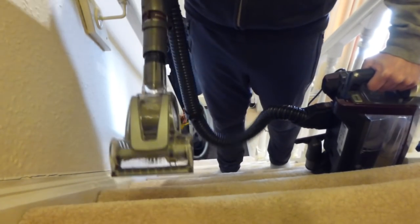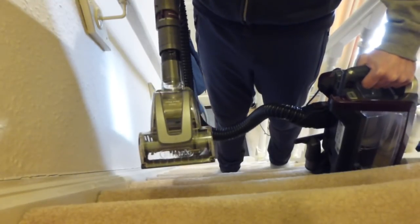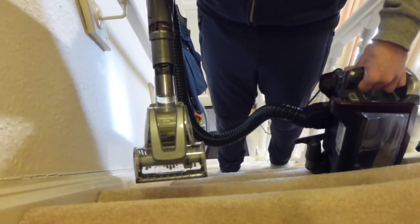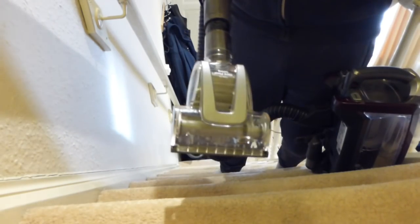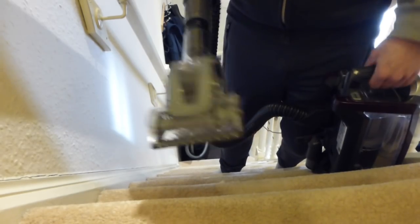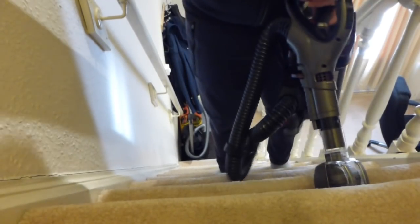So that was very, very easy indeed. It's excellent for doing stairs with, and you've got that fingertip control as well to be able to turn it on and off when you need to. The suction control there varies the speed of this thing, so it isn't too noisy. So all in all, that is a very, very good machine for doing stairs, which I thought it would be. The only problem is you do have to be careful when you go back down that you don't trip over the cable. So that is one issue.